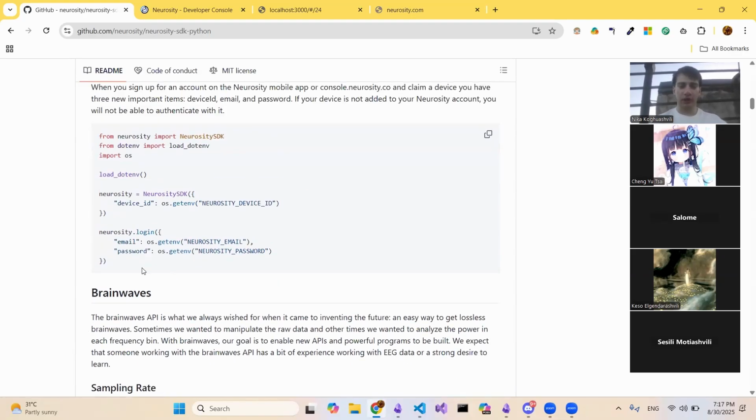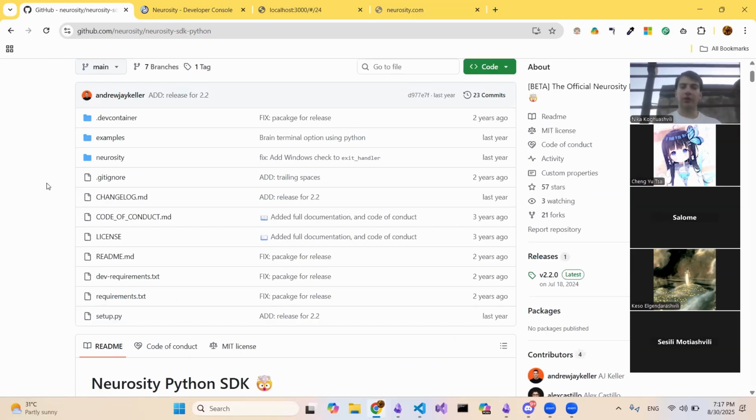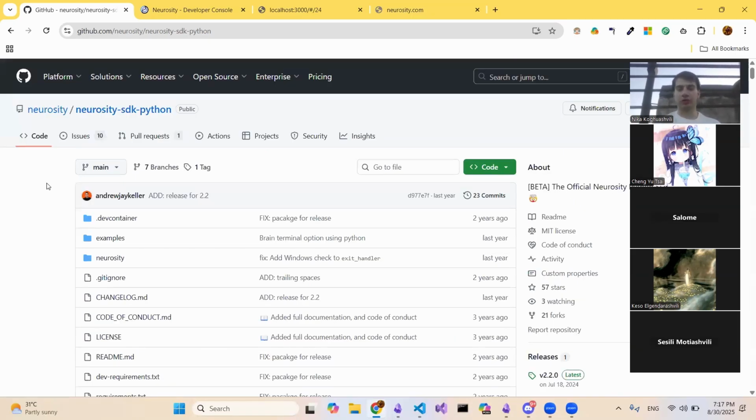So you can take a look at examples of how you can use it in Python. It's called an SDK, Software Development Kit, which is basically code that lets you use something. For example, the Neurosity SDK is a code library, a bunch of code you can use to talk to the Neurosity Crown. In this case, this is the Python SDK. They also have a JavaScript SDK, but we don't really care about JavaScript right now. We just want Python since that's what we're learning here. So we go to Neurosity SDK Python on their Neurosity account.